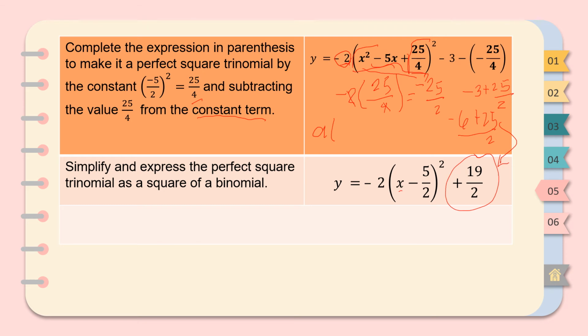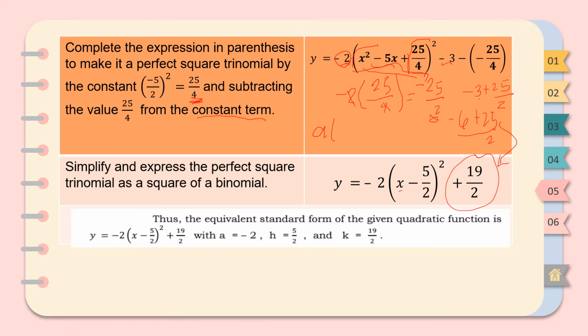Mo-multiply nyo yung a times quantity 25 divided by 4. That is your constant. So, magiging negative 25 divided by 2. So, since negative 25, mag-change tayo ng sign. So, magiging positive 25. Tapos, kunin natin si negative 3, which is yung constant kanina. Then, cross multiply. Ito po, 2 times 3, negative 6, plus 25 divided by 2. 25, negative 6, unlike sign, subtract, attach the sign of the largest number. So, magiging 19 divided by 2.